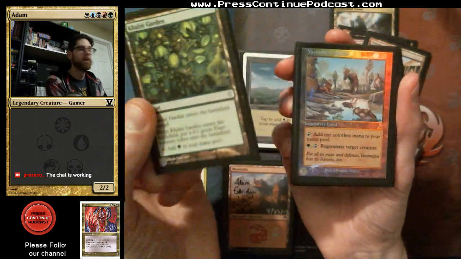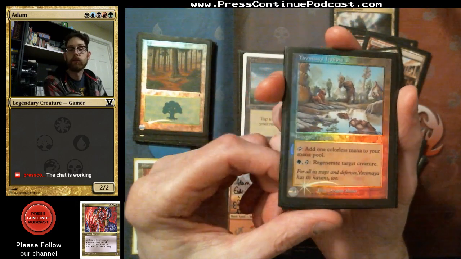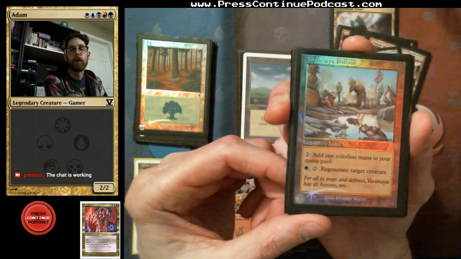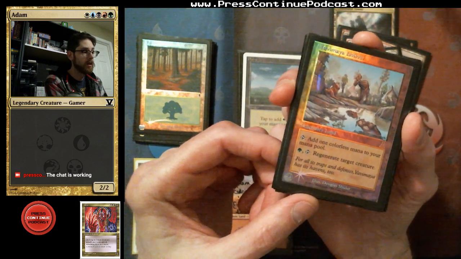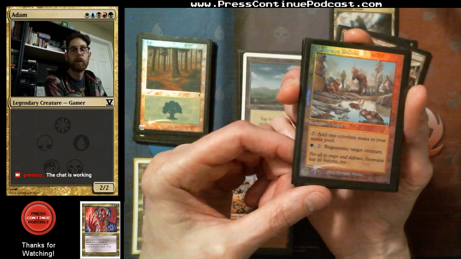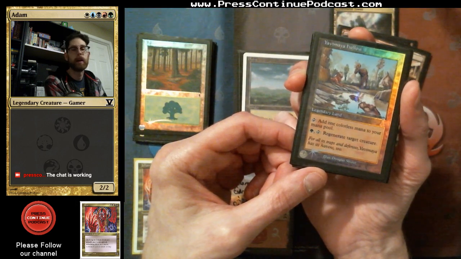This is probably the most expensive card in the deck right here. I believe I got this from a pack when I got it. This is a foil Yavimaya Hollow. I think it's somewhere around $100. But you can tap it to add a colorless mana, or a green and tap it to regenerate a creature. Always good to have optional regeneration in your deck.